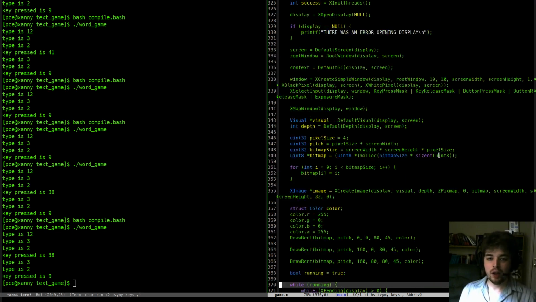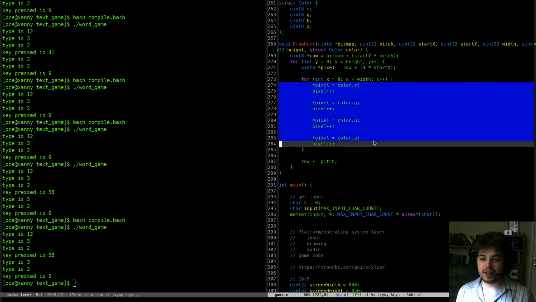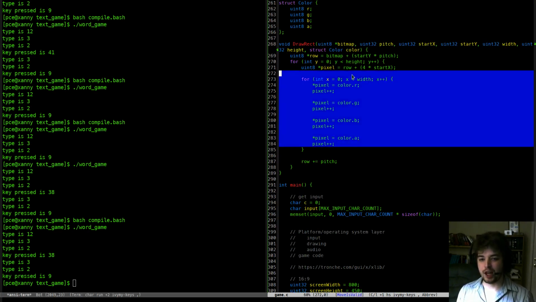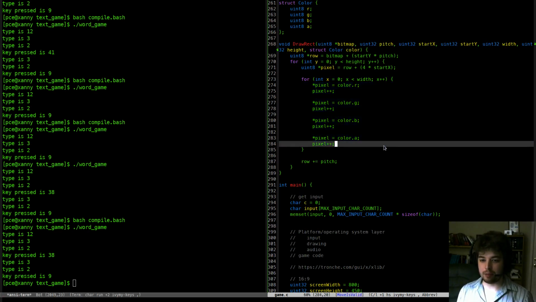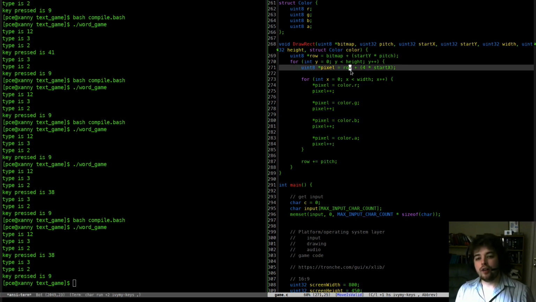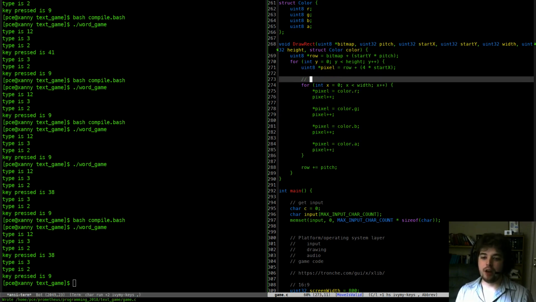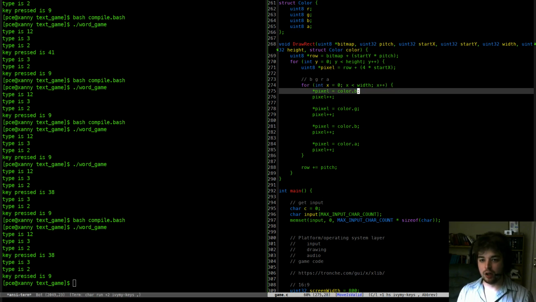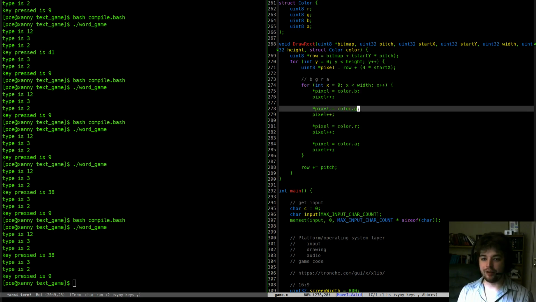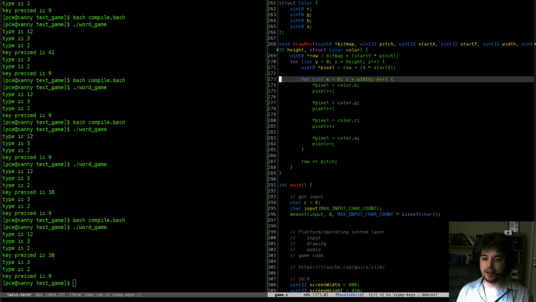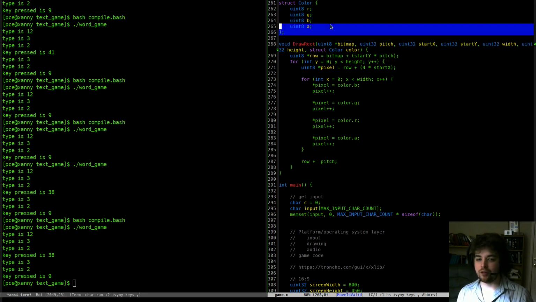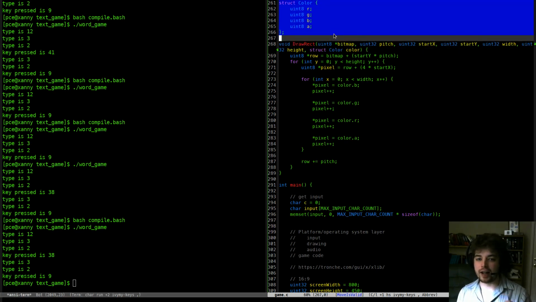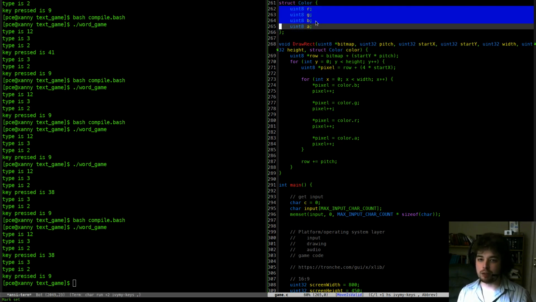All right, so the issue is that these colors are actually in the opposite order from what I originally mentioned. So the order of our bitmap is actually going to be blue, green, red, alpha. So by changing this right here, what we're saying is, hey, we still want to think of colors as RGB. You know, for whatever reason, I don't know if actually on LCD that's the order that they're in, RGB.